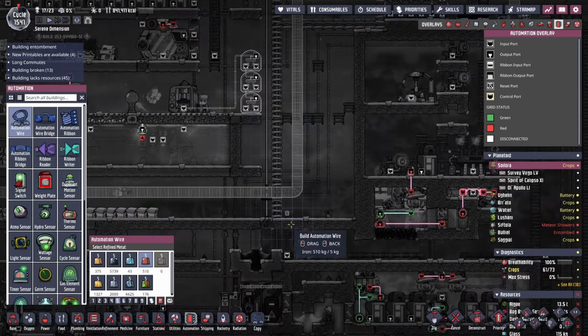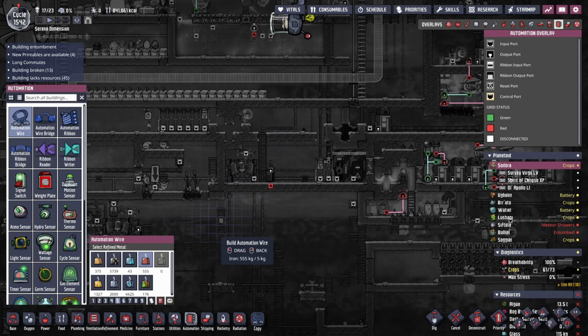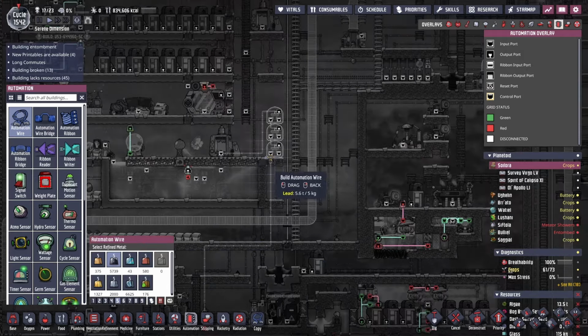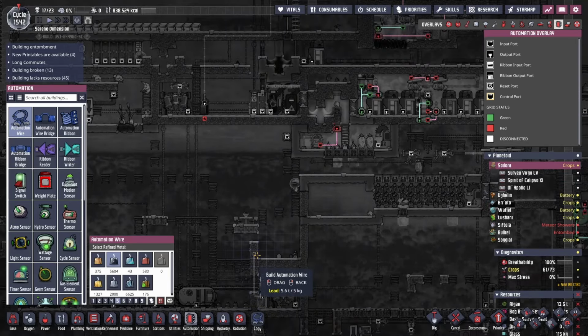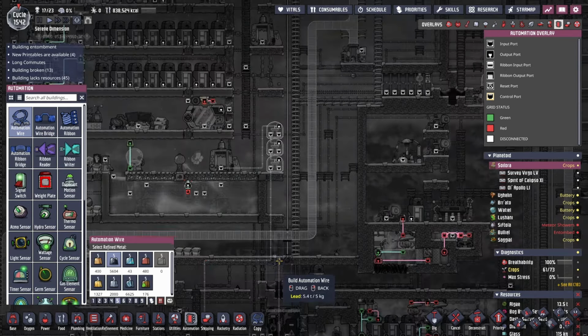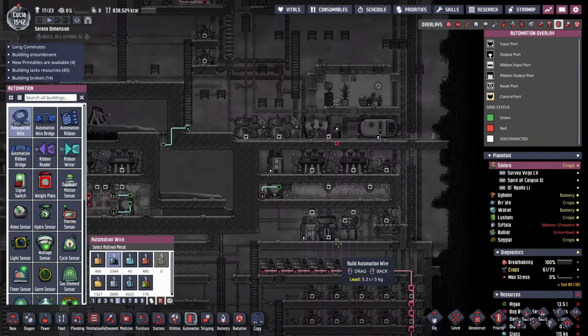So 1, 2, 3, 4, right? Now we need smart storage from here. We'll use some lead on this. It's not a big deal to use lead, so we have so much in here. Lead. Okay, that's one. And then we have another one all the way down here. We're gonna go, can they reach this is the question. And then we'll go straight up to this one. So that's 2. Okay, and then we have another one that's all the way up here.